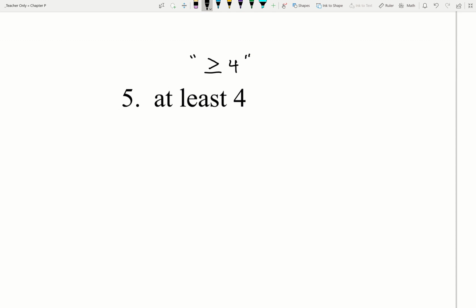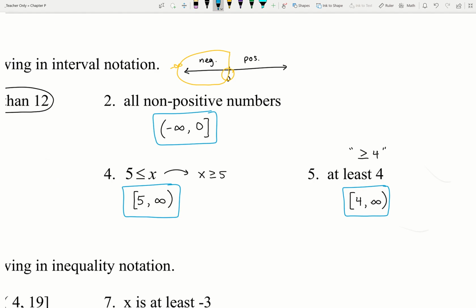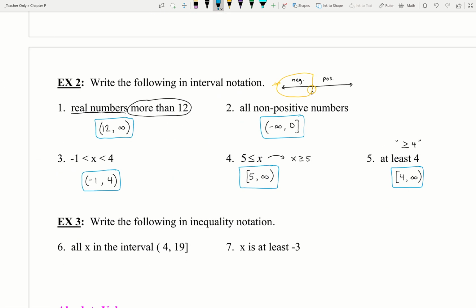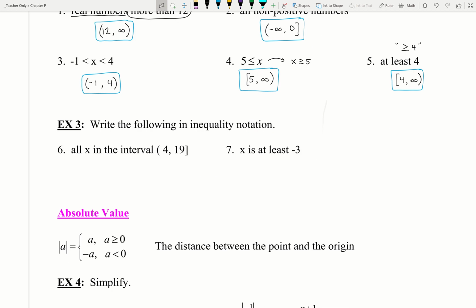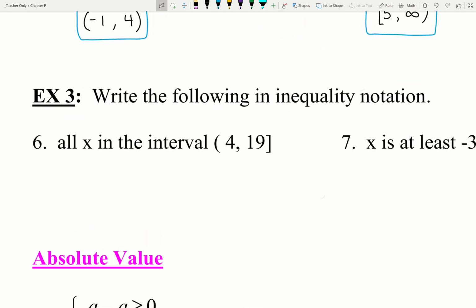And to write that using interval notation, I would start my description off with the number 4, and then there are infinitely many numbers that are greater than 4. So I'm going to say from 4 to positive infinity, I am going to go ahead and include that 4, and I'll never reach infinity, so open parenthesis around that. Okay? So there's just some quick review over how to translate from verbal descriptions and inequalities to interval notation. That'll be something that I want you guys to work on and eventually have under your belts.